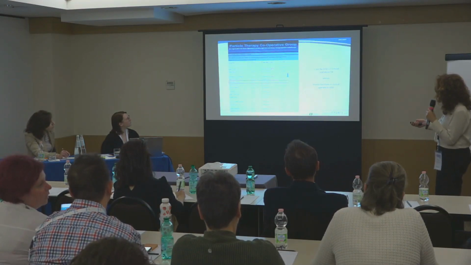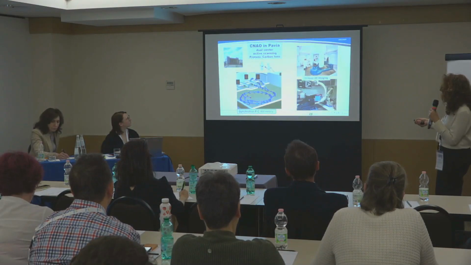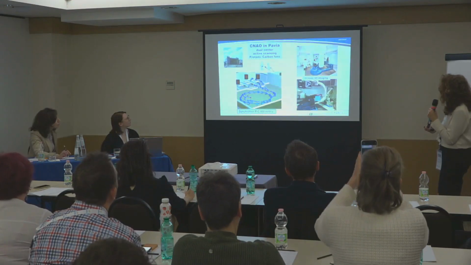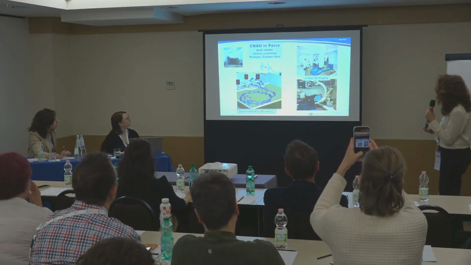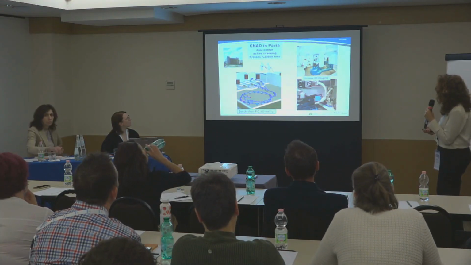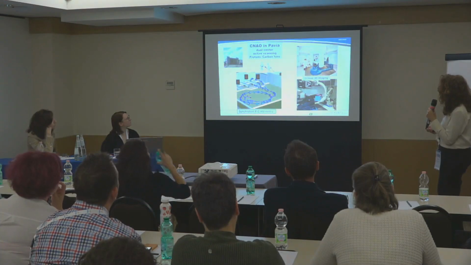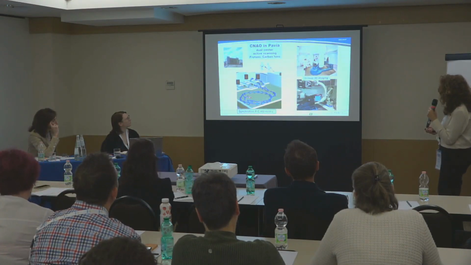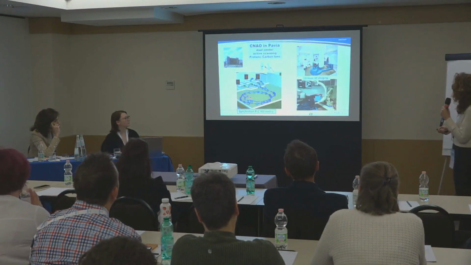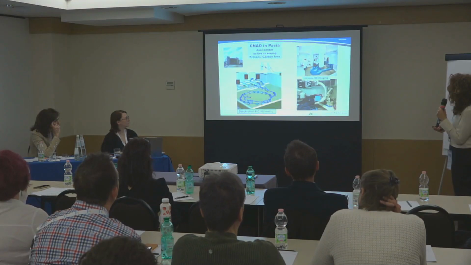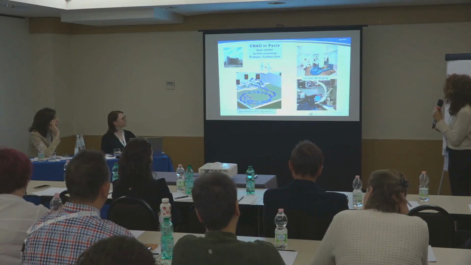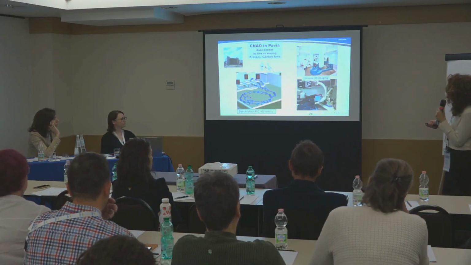We started in 2012. This is our center, CNAO in Pavia. It is a dual center having a proton and carbon ion beam with active scanning. This is our synchrotron, the big machine, 25 meters in diameter, where we start accelerating the beam, choosing protons or carbon ions from this source, and the beam is directed to three rooms. These are our three rooms.